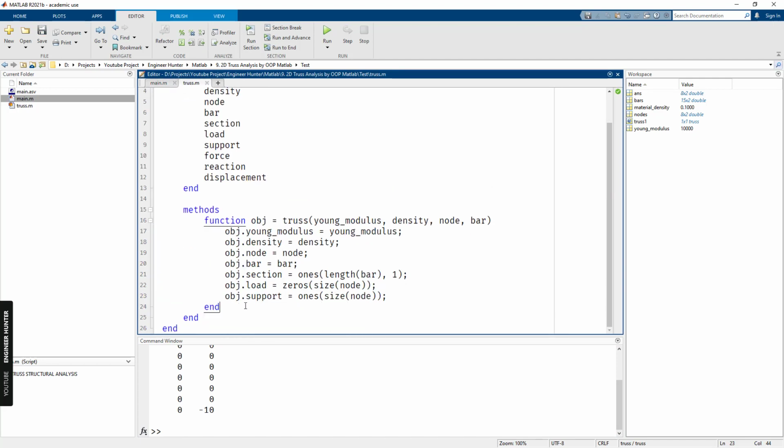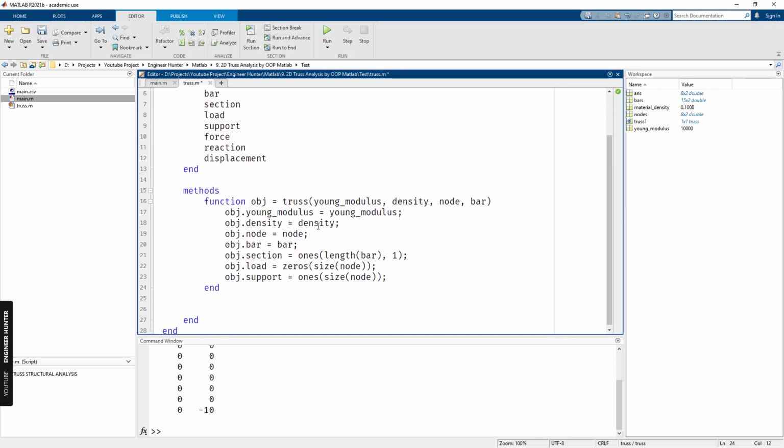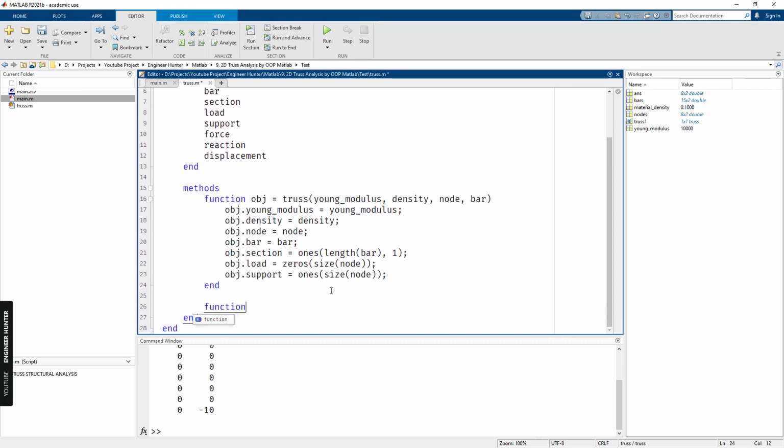Now we need to start the structural analysis, so I'm going to create another function. We call this analysis.